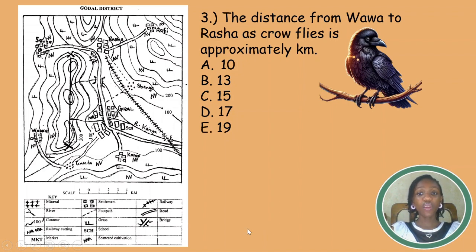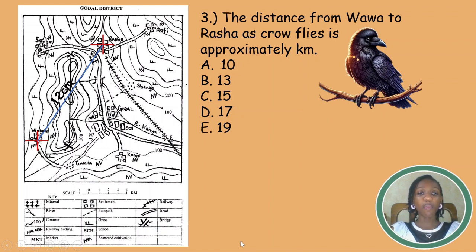So now identifying the two places in question and placing our cardinal points there. And after that, we draw a line to connect them. Now we need to measure the distance between the two settlements, which is 12 centimeters. So 12 centimeters is not our final answer because that's just the distance on the map. We need to convert it to the actual distance on the ground. After all, that's why we have a map, to represent a large area on a smaller scale.